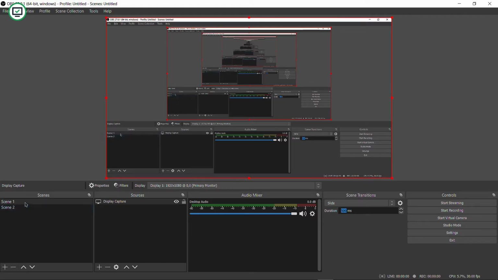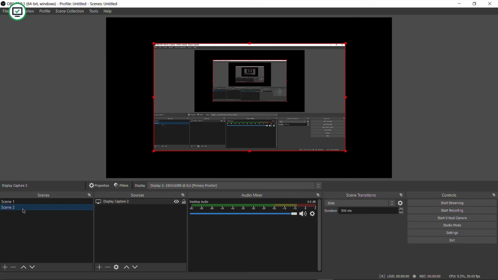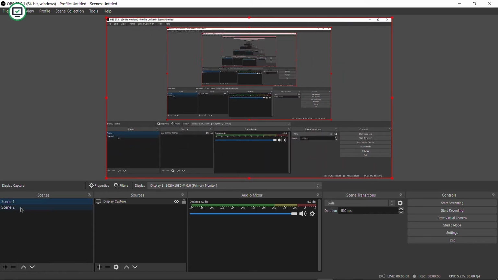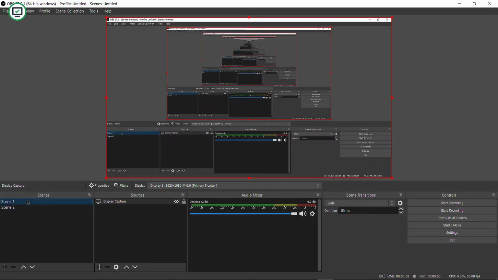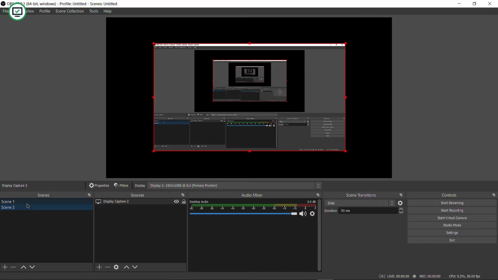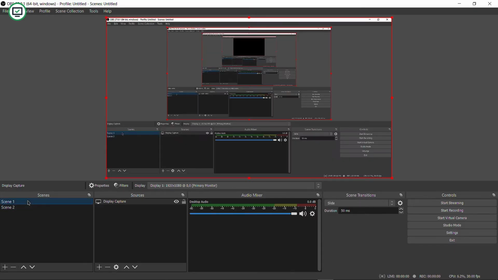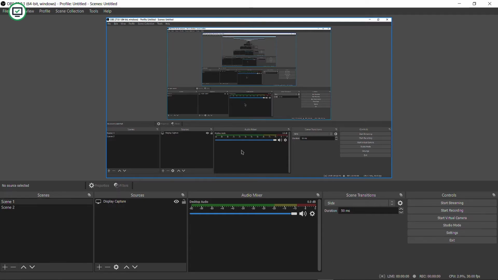So I've increased ms, which means the transition will be slowed down. As you can see, the transition is slowed down, and if I lower the ms, the transition will be fastest. You're not even seeing the sliding. Yes, it's that fast.